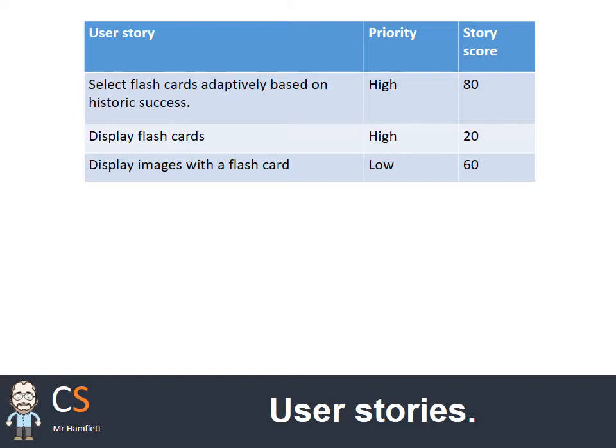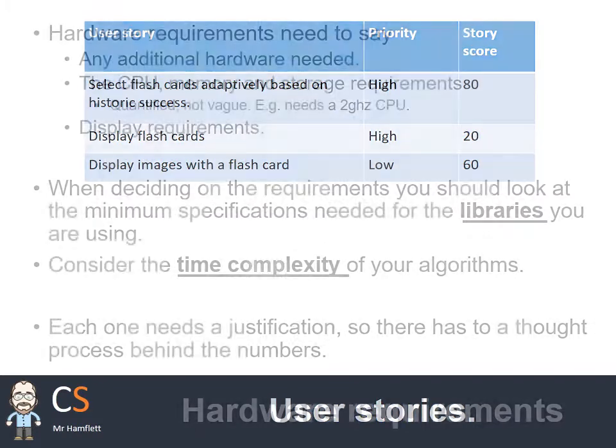This will just help you when picking the features and user stories you're going to implement at each prototype. So if you've got a high priority one that's going to take a long time, then maybe that's going to be a whole prototype on its own. If you've got a bunch of high priority which are smaller, you can maybe do 2 or 3 of those. Okay, it's just going to help you kind of work out which ones to do first and in which order. And then when it comes to implementation, you've got an easy, simple justification to use. So it's not necessary, but it's useful.